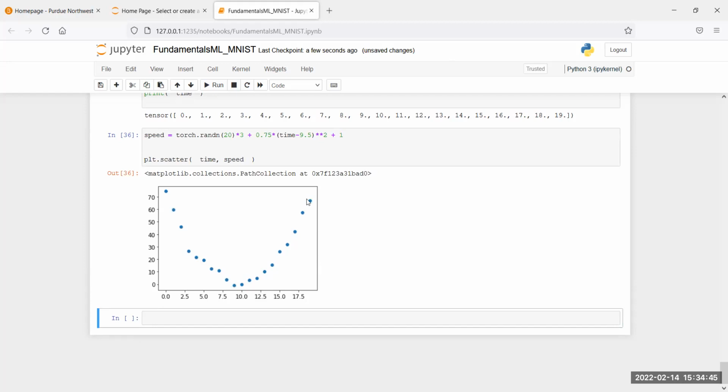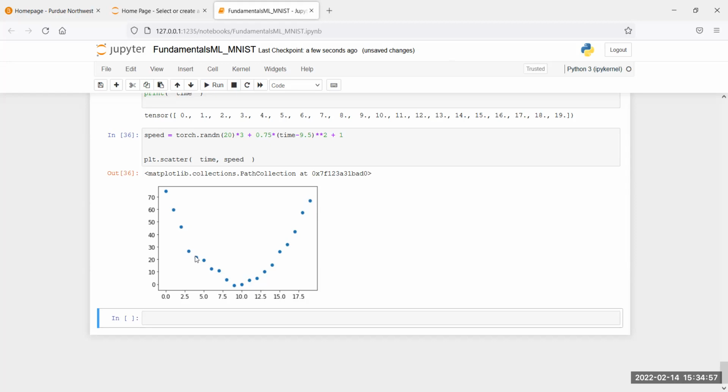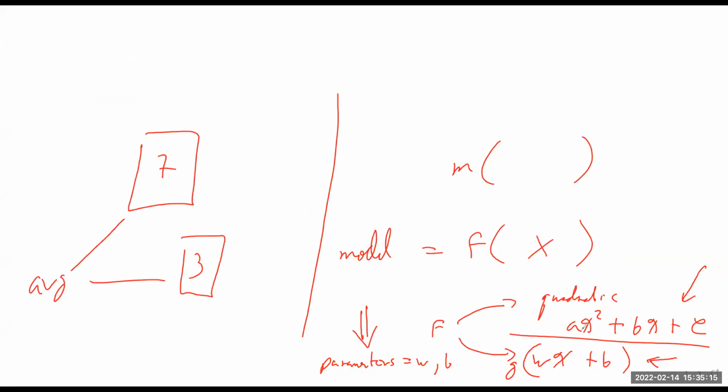So from the graph, we know it is a quadratic function, right? We know this behavior is quadratic for the roller coaster. So now we could say, well, let's just train a model that's quadratic because it looks quadratic here to me. The formal quadratic function, as I showed you guys, looks like this one over here: ax squared plus bx plus c, right? So it means that I need to know what a, b, and c are, those parameters that are defined for that equation. So let's start with that.